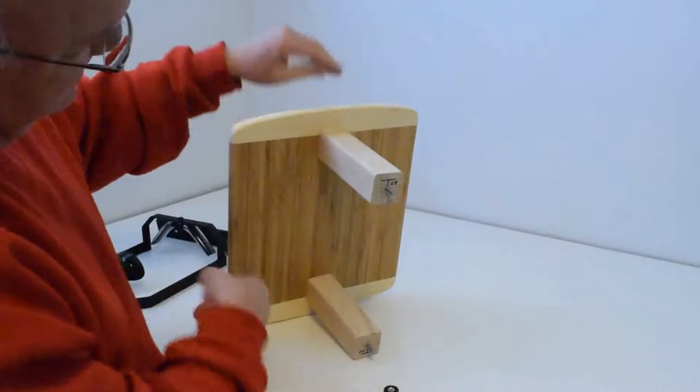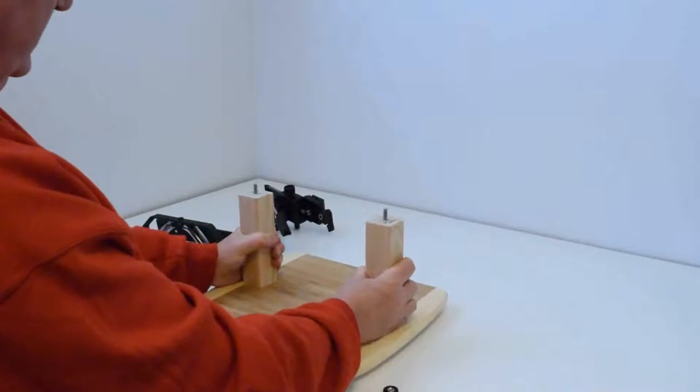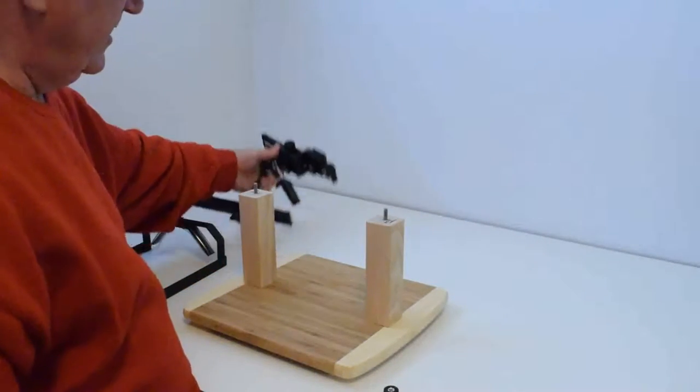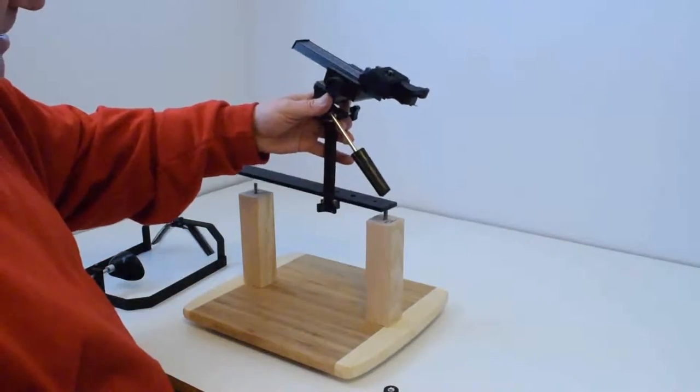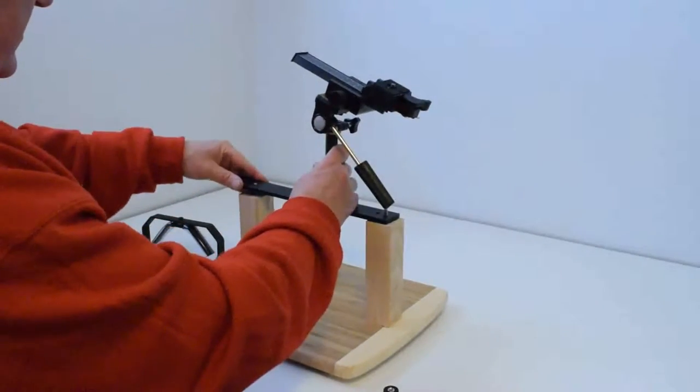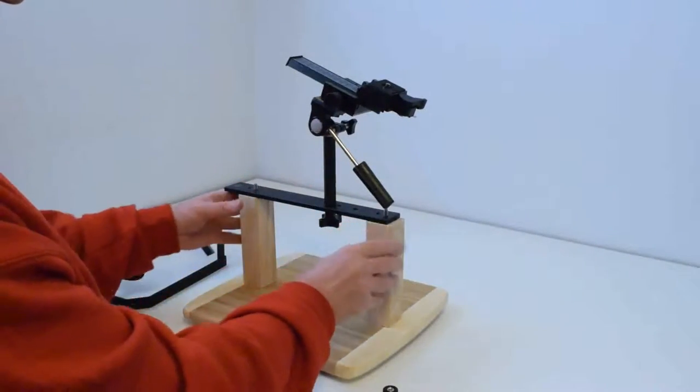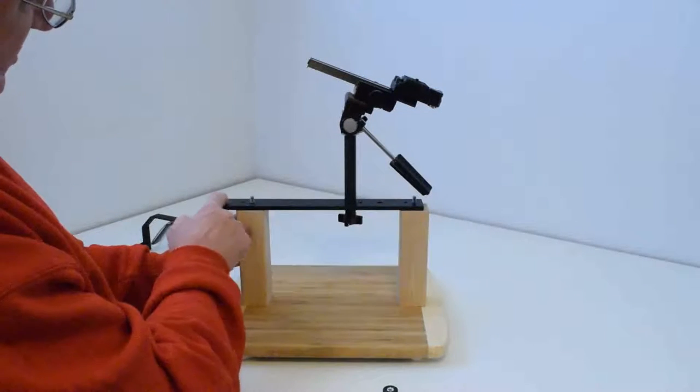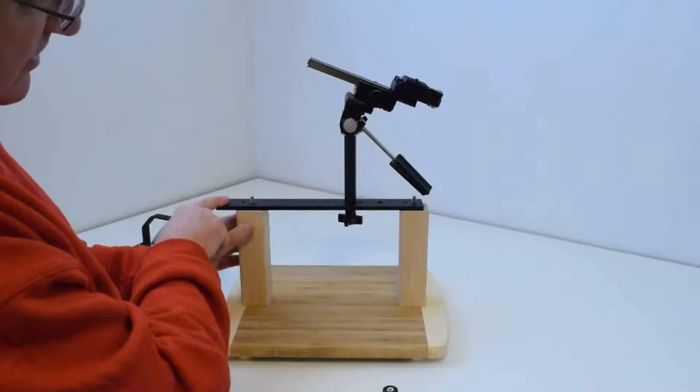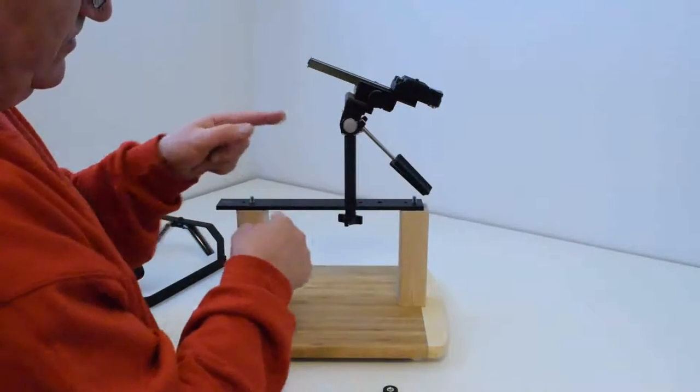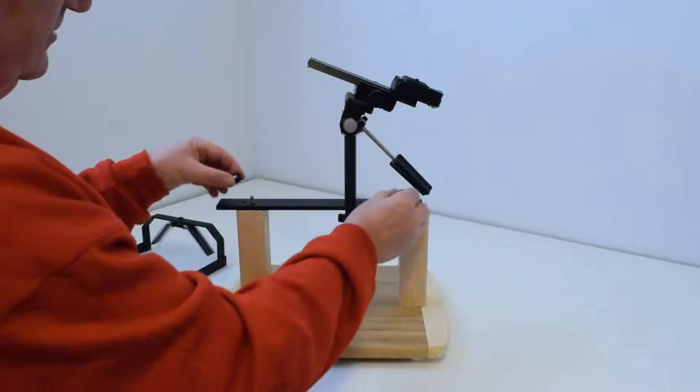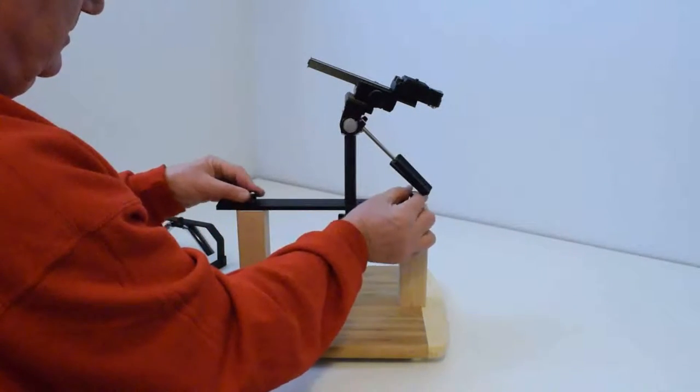Now that's really sturdy. Then you get the crossbar, the camera support bar. It goes right on the two quarter-inch holes. One end for the chin rest will stick out a bit more. It can go either way. Then you take these two and put these back in place.